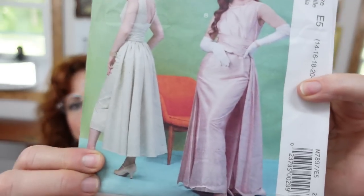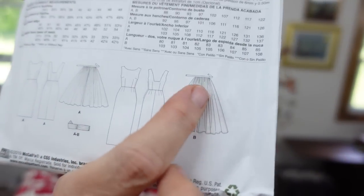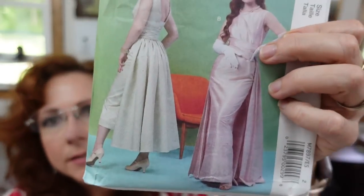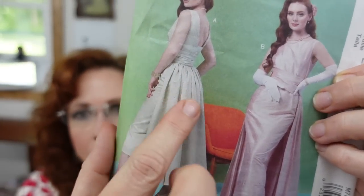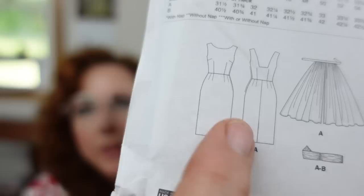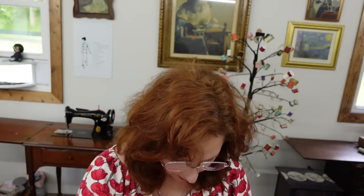So what I'm going to be doing is in this McCalls pattern, and I know it looks fabulous because it basically has this little wraparound skirt that you just tie on, but it is a really nice sheath dress, okay? Just ignore the extra skirt for a minute. You might be able to see better here. This is what I am going to be making, but I'm going to be making a few little stylistic changes.